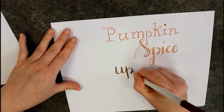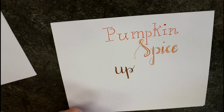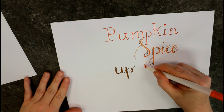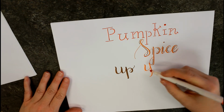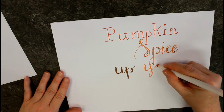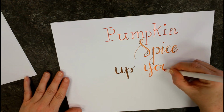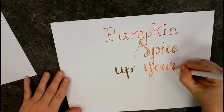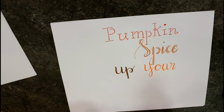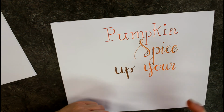This time we're going to choose not to put the little kickback on the P. Okay, so spice up, and then we're going for a lighter orange this time with your. And it's fine if they wind up butting into each other like that, it's okay. But you want to kind of spread this guy out so it comes on across and finishes right underneath spice. Okay, so we've got spice up, your, and of course we're going to do life in a minute, but let's go ahead and do our pumpkin embellishment here.